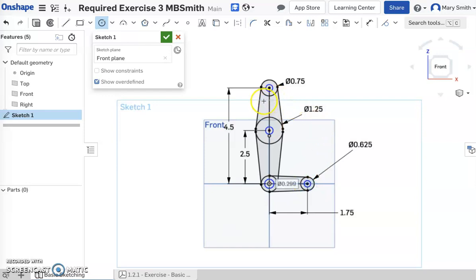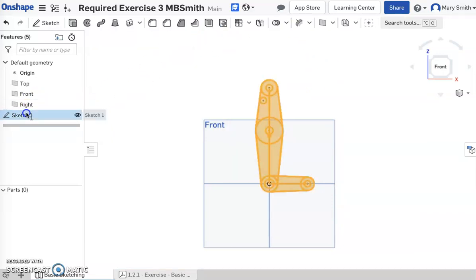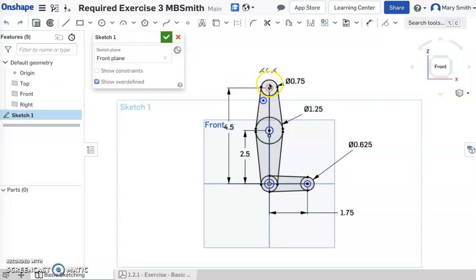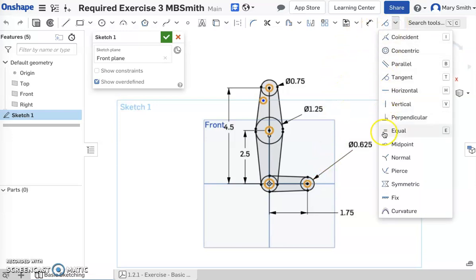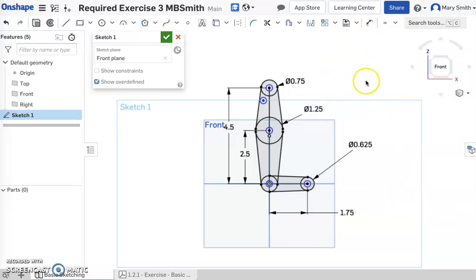Now there's another circle that's right about right here. It's going to go ahead and say, yeah, save my work. Okay, go back in. All right, now it says to make all these 5 circles equal. So I just keep clicking on them, hover until the circle I want turns orange, and then click on it. It's nice. It tells me I have 5 things selected. Then I go over here and I press equal, and I make them all equal in size.